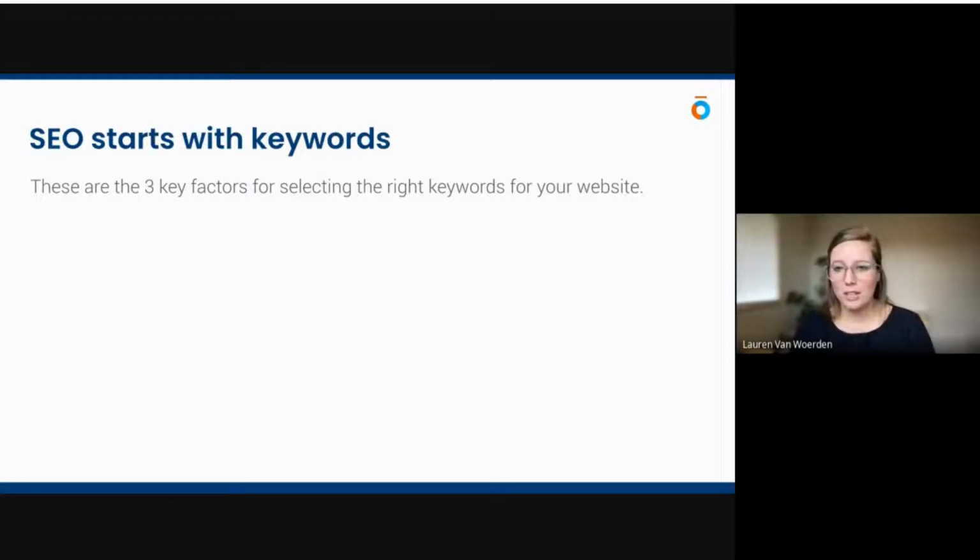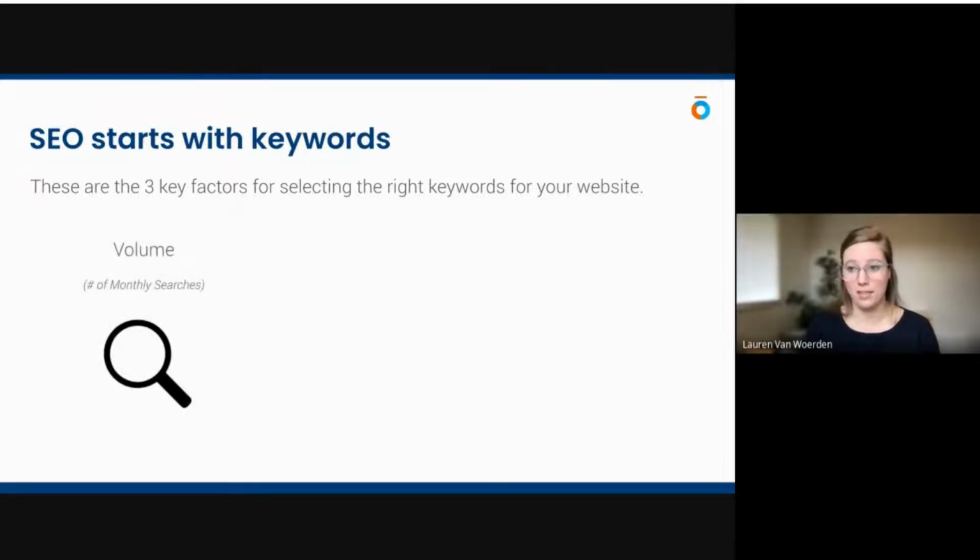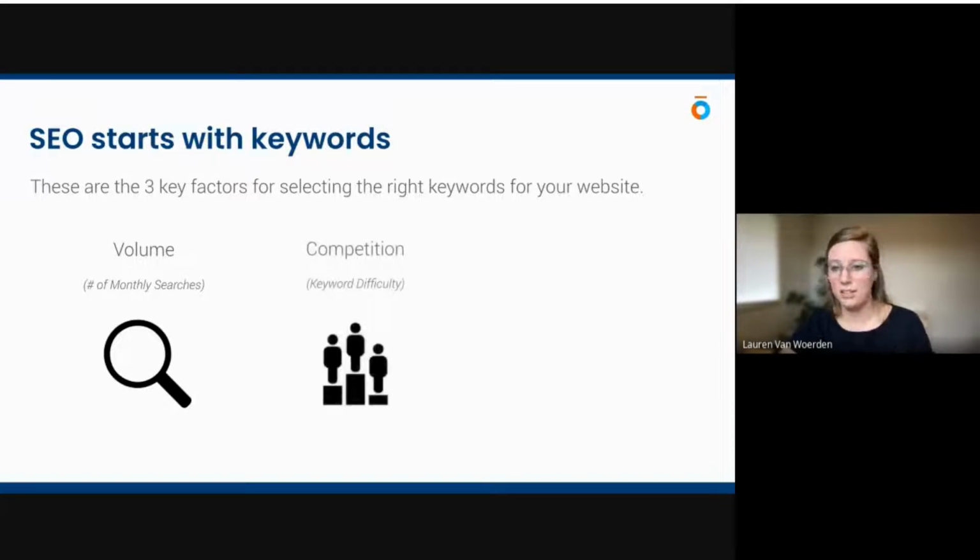So we're talking about keywords and how to make those work for your website, but there are 3 pieces that make up the formula of how to choose a keyword, and keyword intent is just one piece of it. There's volume, the number of monthly searches that a specific keyword or key phrase is getting. There's competition, or the difficulty to rank for that. Competition is basically how many people are trying to rank for this specific keyword, and how difficult that is going to be for us to also get on page 1.